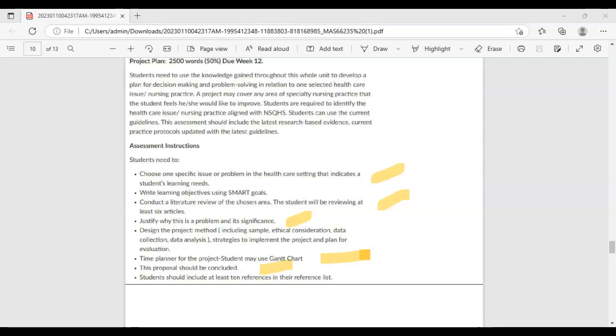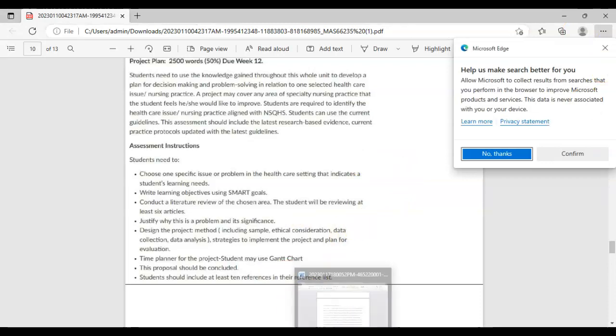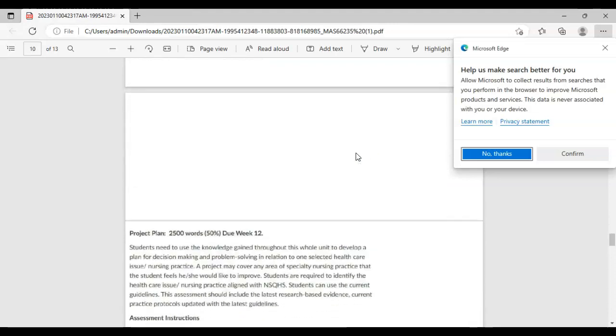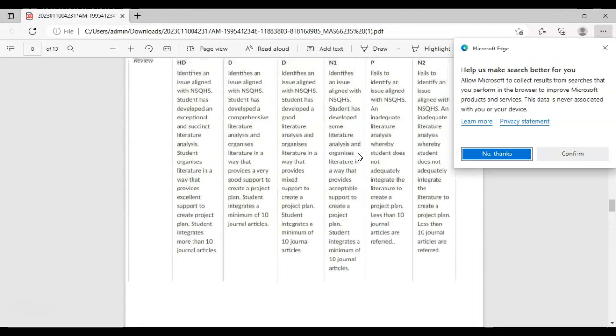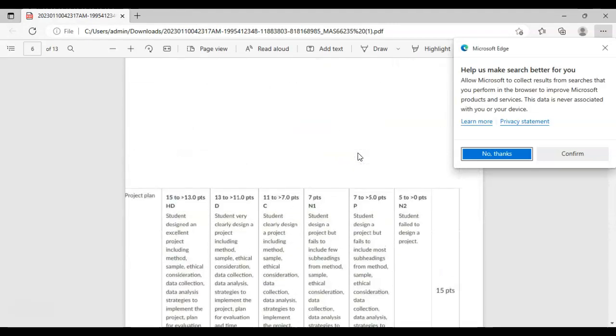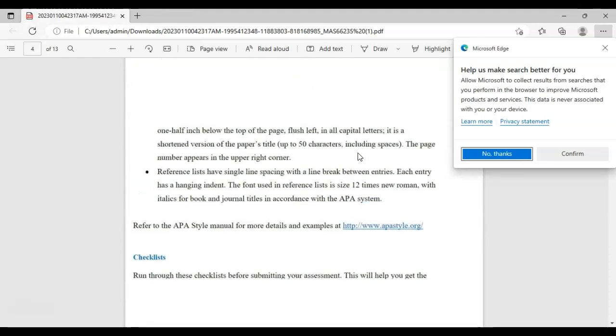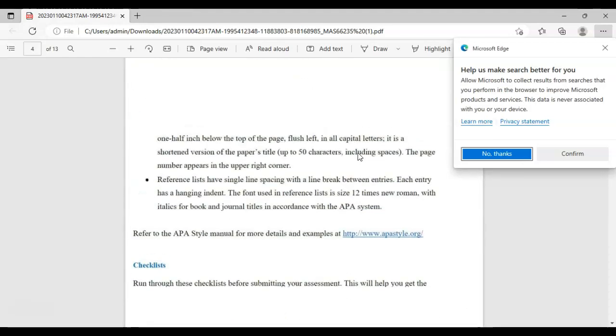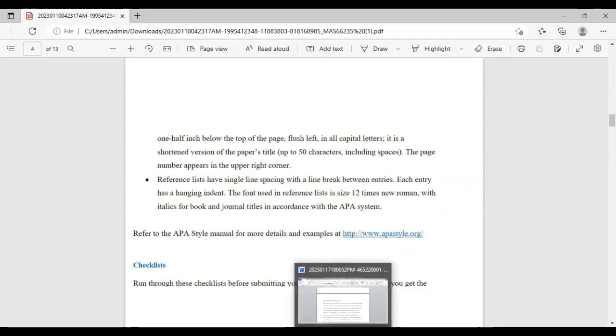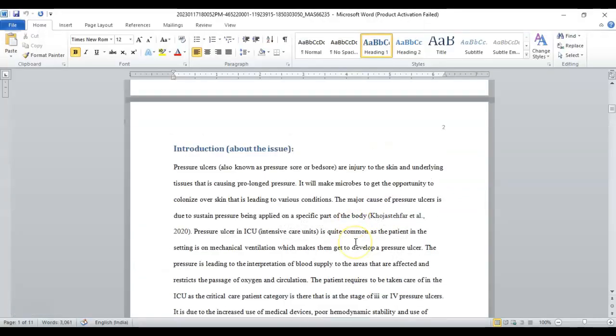Coming to the solution part, how we are going to draft the solution, we have to understand one thing: we have to check the rubrics as well as the referencing style, because we have to collect the sources as per that. Here the referencing style is the APA system, and this is the link where we can check the requirements of the APA style referencing system. So coming back to the solution, this is the solution first.